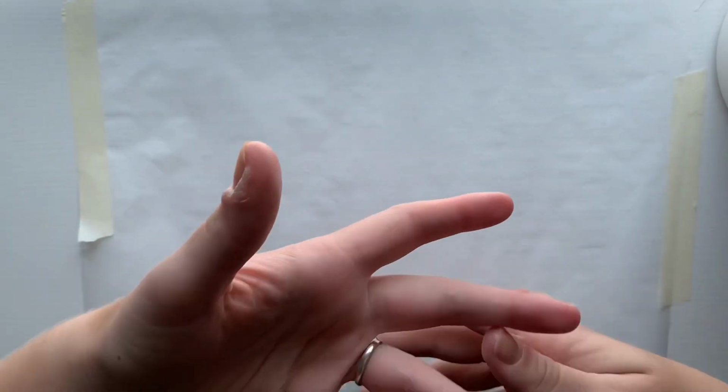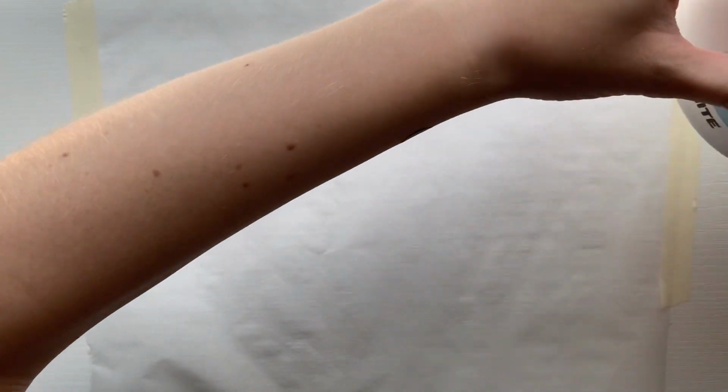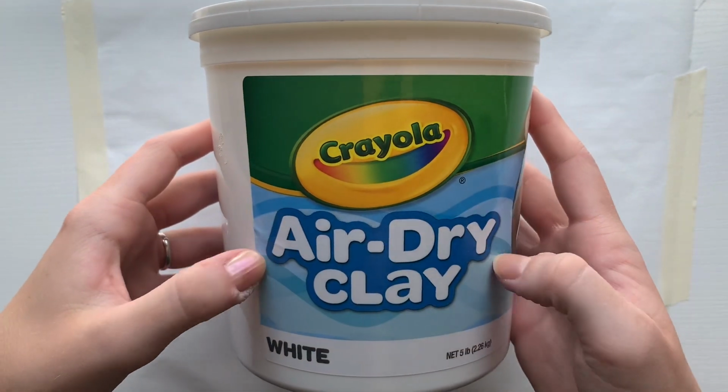Hello everybody, and welcome to today's video where I am going to be making mini clay animals using this Crayola air dry clay. I'm very nervous and very excited about this one.